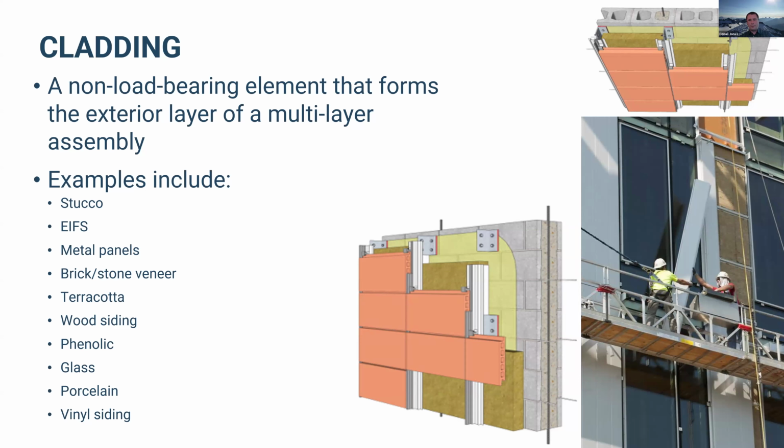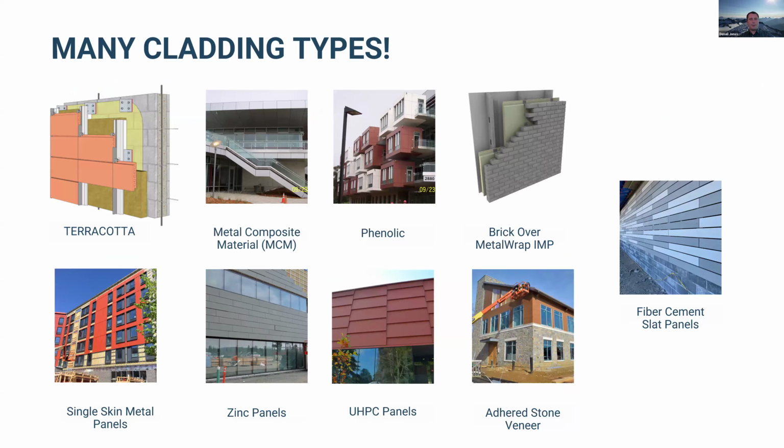So these are all going to have very different aesthetics. They also will often have different degrees of what I like to call openness. So really, how much water will they let in? And then also how they're attached varies quite a bit. So we need to think about that in terms of designing our rain screen. How are these actually going to attach? How are they going to be supported? Will that impact our cavity's ability to dry or drain?